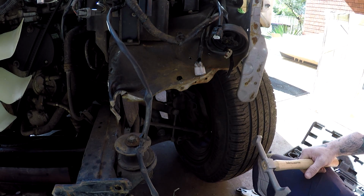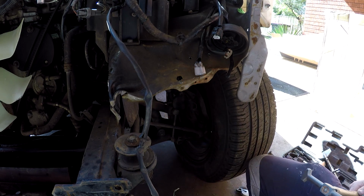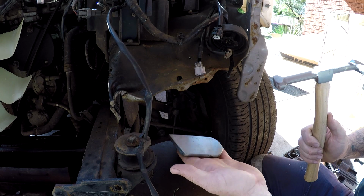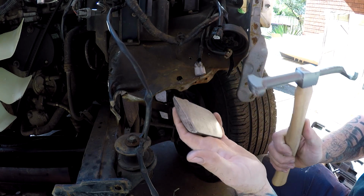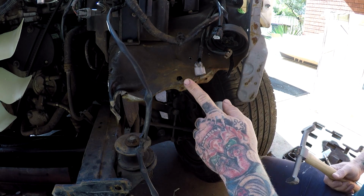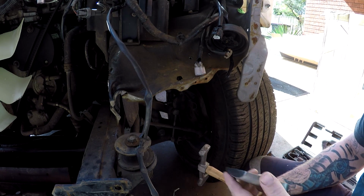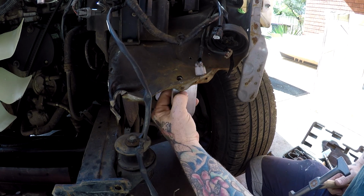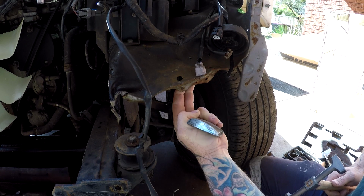One of the things you want to work with when doing this, something a lot of people don't often understand or realise, is you don't want to hear this when you're shaping, like bending metal. That ringing means you're stretching it. You don't want to put it there, so you want the dolly on your high, hammer on your low, or vice versa, depending on which side you're going to put it on from. So if you had it there and you're hitting back that way, you want that dolly pushing pressure on the area that you want moved.